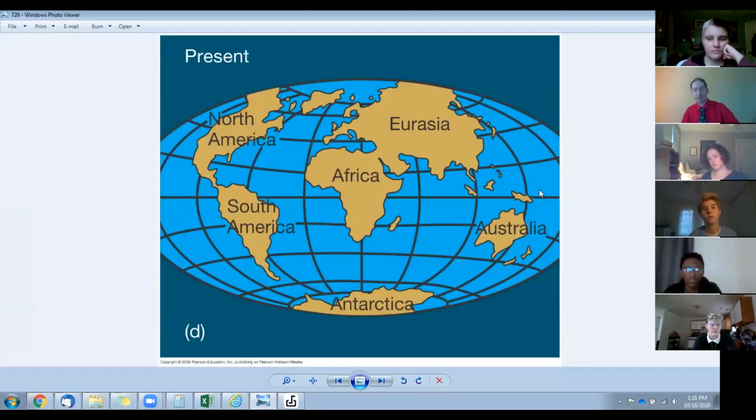Do you know if there's a model that shows what it'll look like in the future, like when they run into each other again? There probably is. I don't recall seeing that off the top of my head, and it's extrapolation, which is always a little dangerous. If you assume all the plates keep moving on their current trajectories and make some assumptions about what happens as they run into each other, you probably can extrapolate this forward. I'm not sure if you can go all the way to the closure of the Pacific, but I wouldn't be surprised. It's probably worth Google searching.